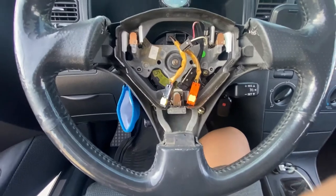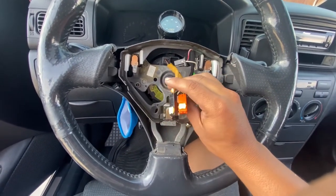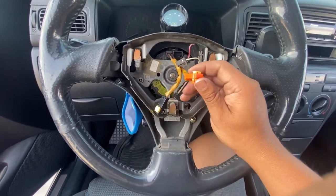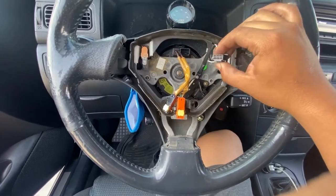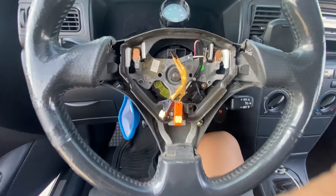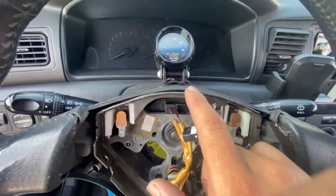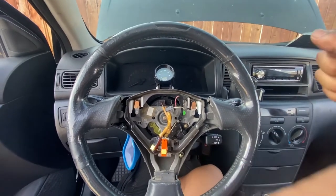So it does seem that we have to take out the steering wheel. This is the 19. Unplug the airbags. Just unclip them with the screwdriver. Pull that up a little bit and it should come out. And then unplug this because the whole steering wheel is going to come out. When you do take it off, make sure it's aligned, like make sure it's straight, and when you put it back, it's not crooked.